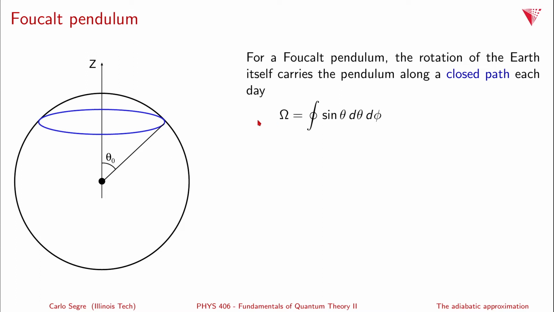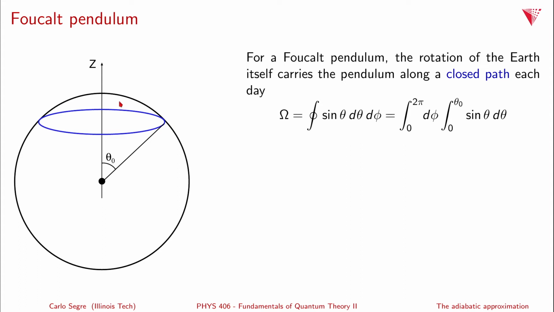Well, we want to integrate the angle subtended by that path, which is equal to that closed loop integral over sine theta d phi. Well, that's easy enough. You go from 0 to 2 pi because you go an entire rotation along the phi axis. So that goes from 0 to 2 pi.